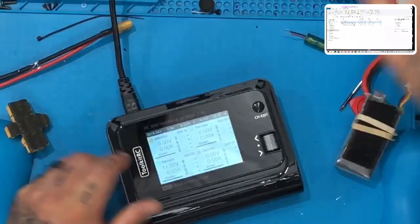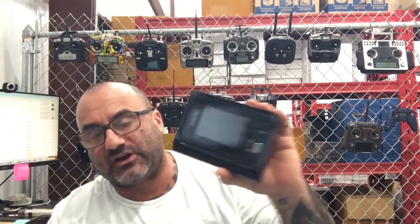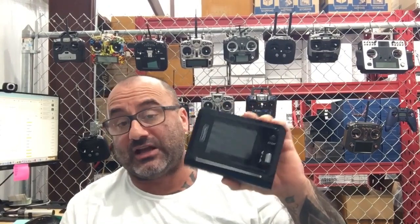All right, guys, so that is successful. So here's what we've got. We literally have 10 for 10 on crappy product that failed. The ToolKitRC M4Q is now being pulled off our shelf. Obviously, we won't be selling them. We will give ToolKitRC a chance to refund us or send us something that actually works.